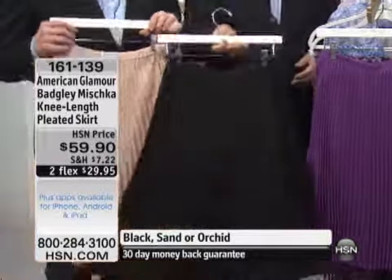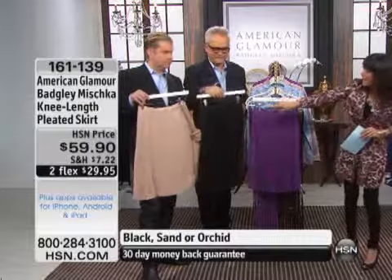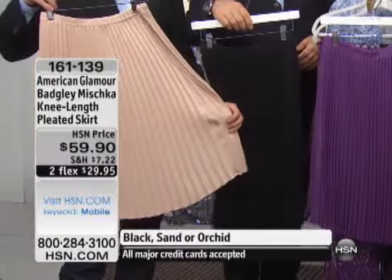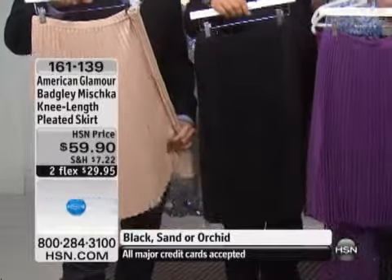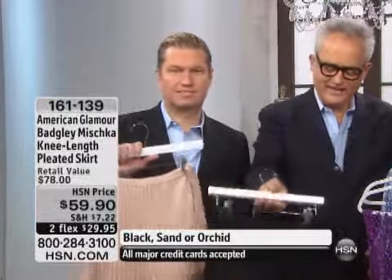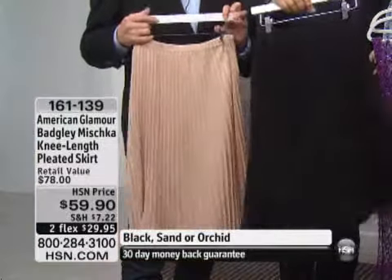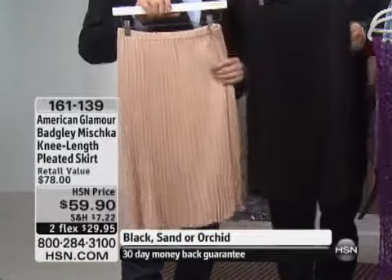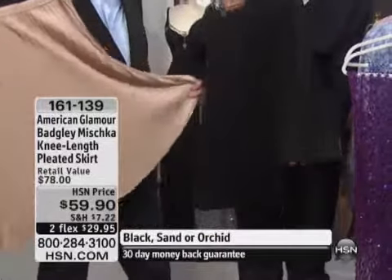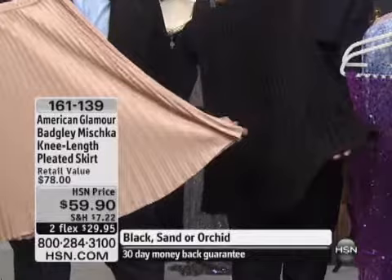Brand new, $59.90. It's available in black sand and also in orchid. It's about 25 and a half inches, about 28 and a half inches in the three weeks — we love that length. It just grazes the knee. It's so feminine and this little skirt just dances. It's sunburst pleated, so the pleat is a little smaller on top and then it gradates to a wider pleat at the bottom, which gives it beautiful movement.